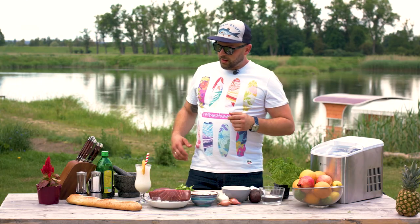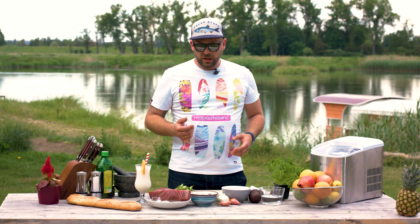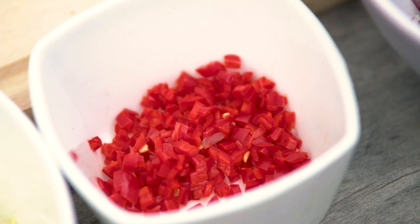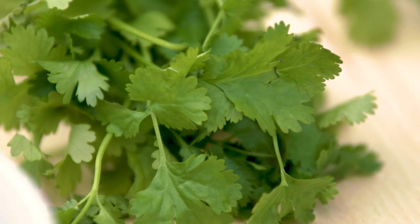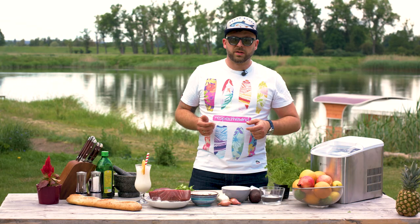Today I'll be making a tuna tartare with avocado mousse, pomegranate and some salmorelia or green sauce, whatever. Okay, so for this recipe you need, of course, a great quality tuna, best sashimi grade, if you can get your hands on it. You need shallots, garlic, chili, red onions, avocados, of course, some green herbs like parsley and coriander, green capers for the salmorelia and some lemon zest.